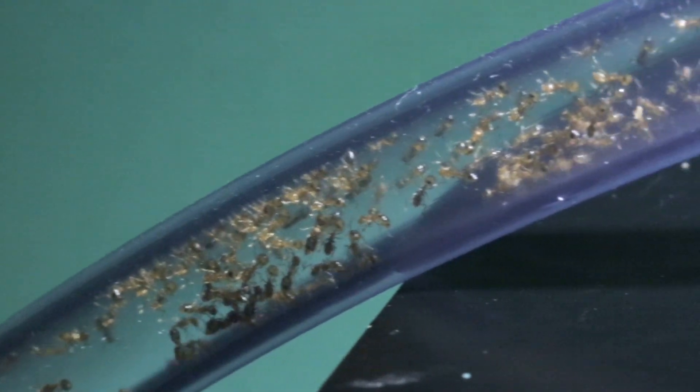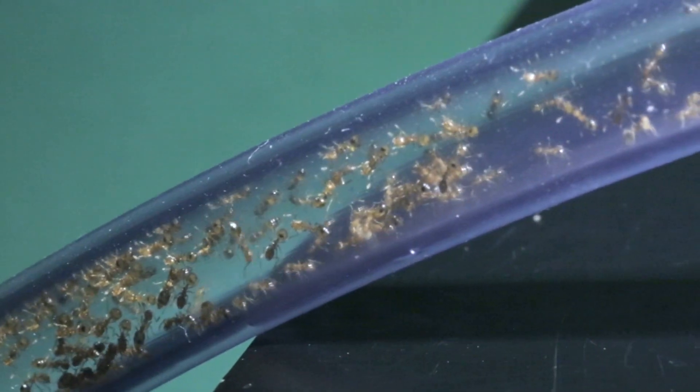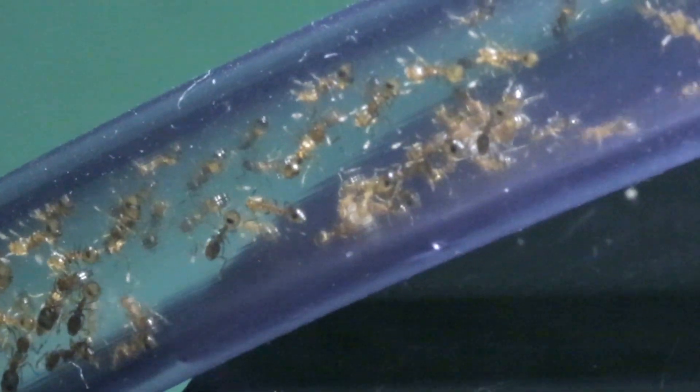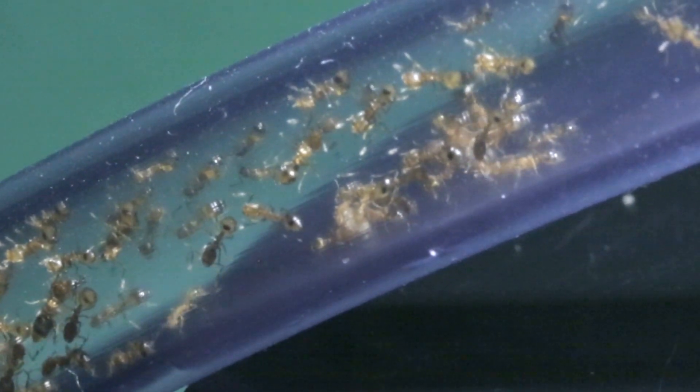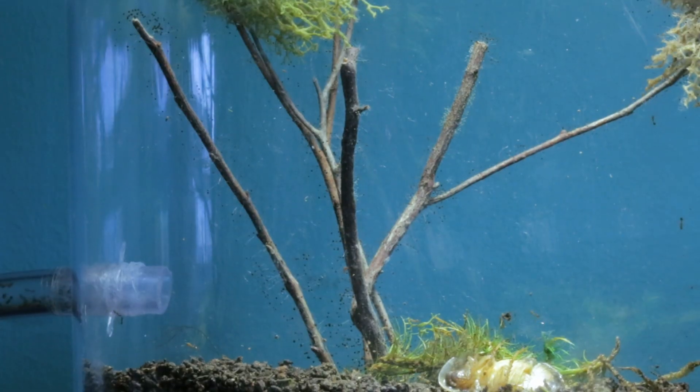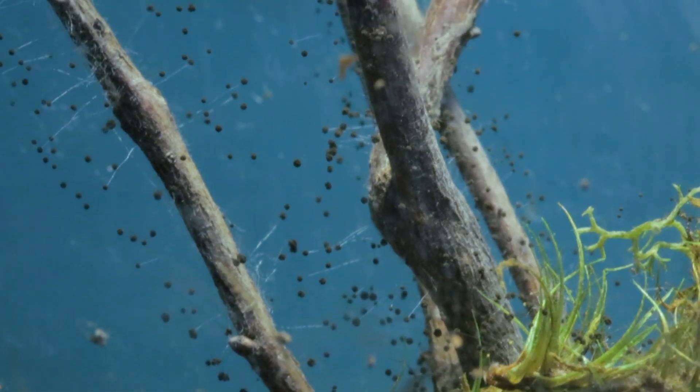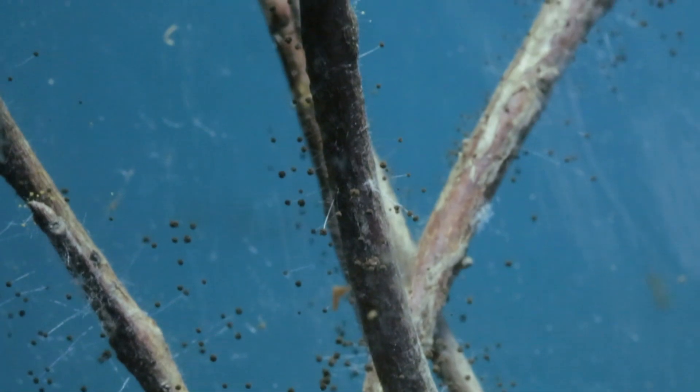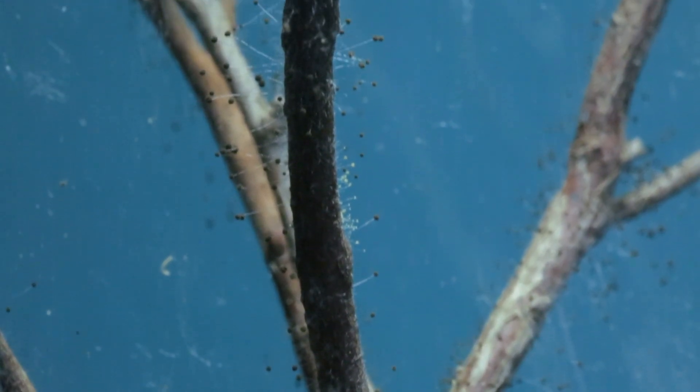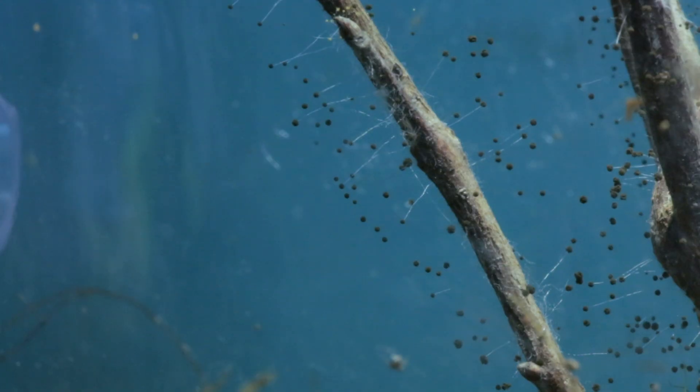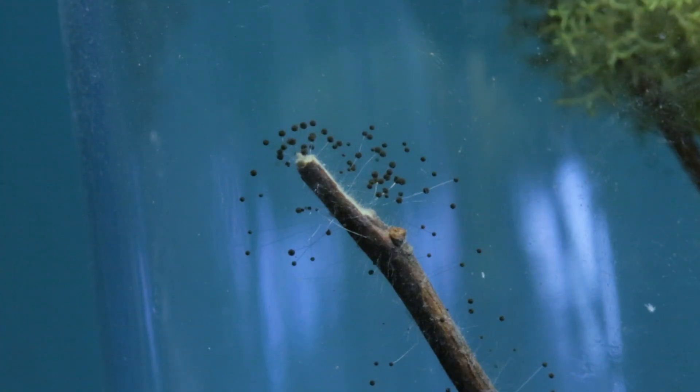Finally, worker ants are constantly licking and cleaning the young and themselves to make sure mold doesn't grow on them, nor the young. So in light of all of this, it was assuring to me that perhaps this alien mold was not a threat to our Tomb Raiders. The mold after all seemed to be growing on natural moss and sticks, so perhaps it was more of a mold specialized on feeding on decaying organic matter and not on living ants.